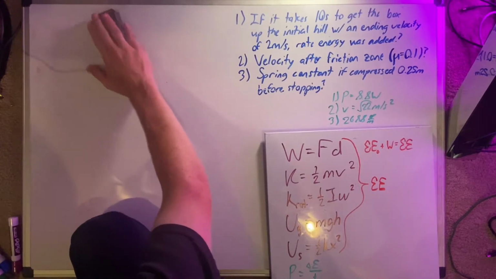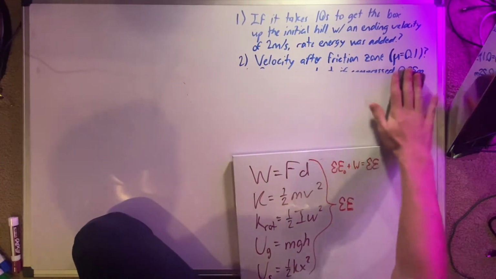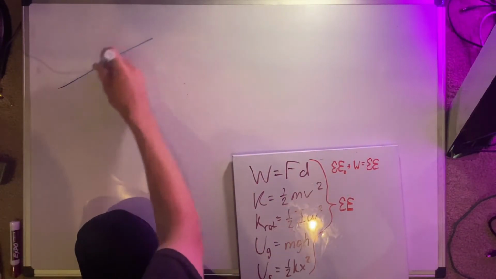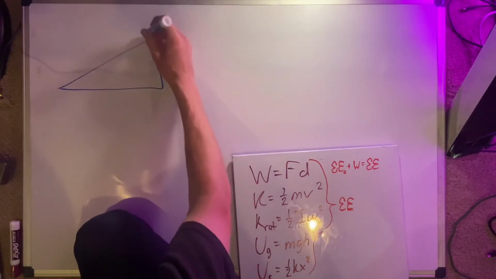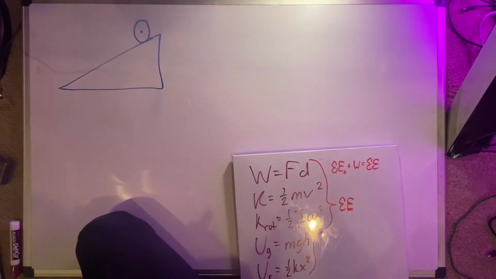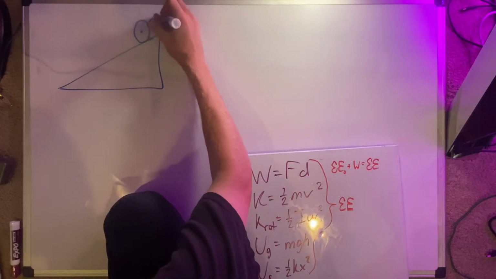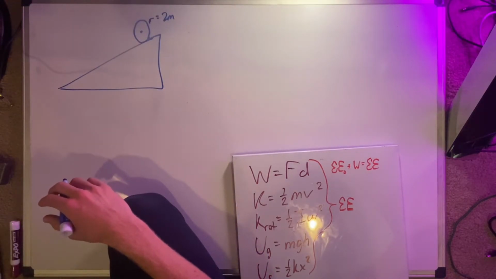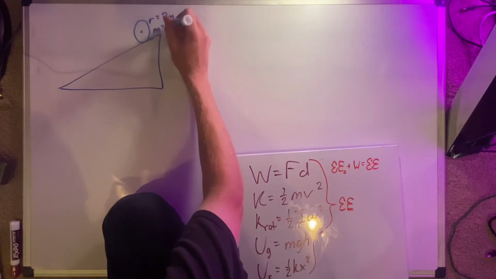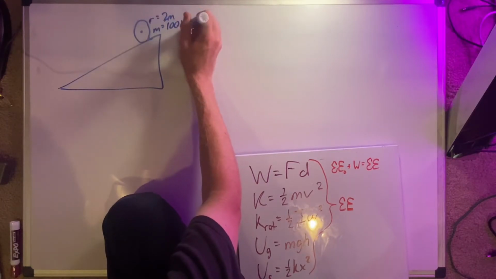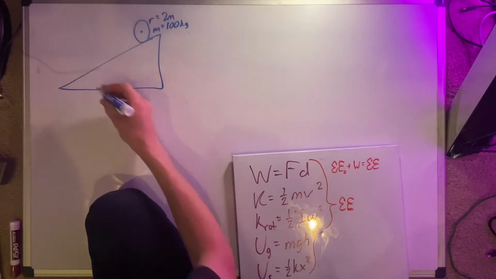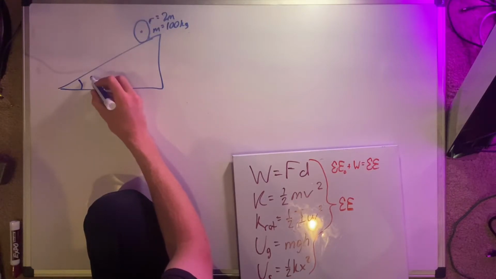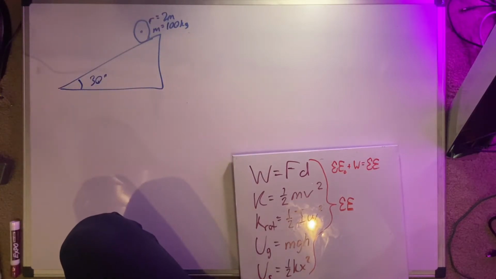All right, now let's talk a little bit about rotational kinetic energy, because that's the only one we didn't cover. Now I'm going to make up a problem here. We have a ramp. We have a cylinder on that ramp rotating about that center point there, where its radius is equal to 2 meters. It's a massive barrel. Mass is equal to 100 kilograms. And this entire thing is at an angle of 30 degrees, because that's nice, easy numbers for us.